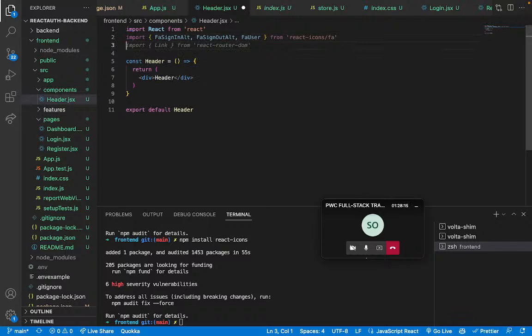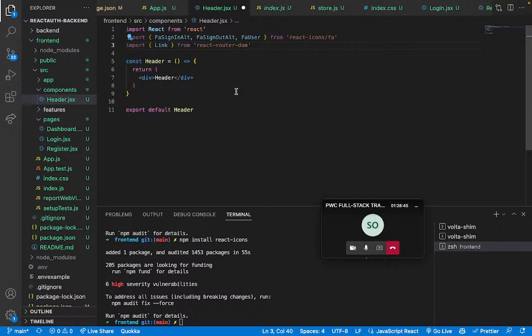So the same way we are going to now bring in Link, because you already know if you want to use React Router DOM, we want to link up our files, that is what we're supposed to use. So we're going to be bringing in Link, and you know where Link is coming from, React Router DOM. So those are the two imports that we need. So once we are done importing them, we can now start developing these applications.